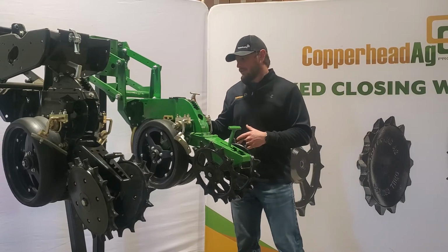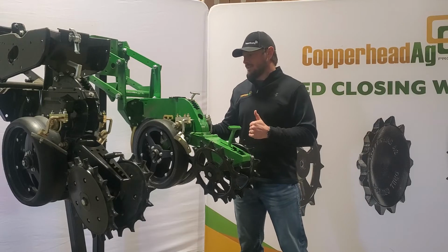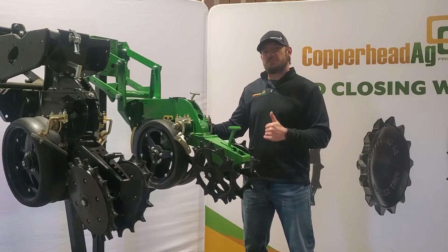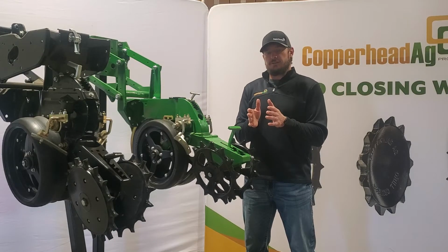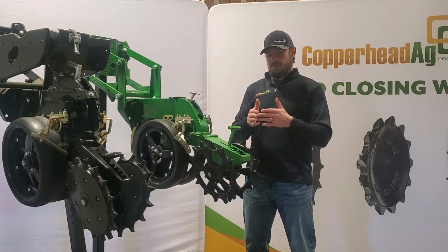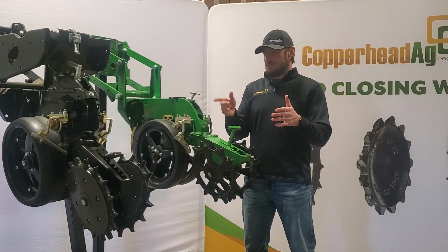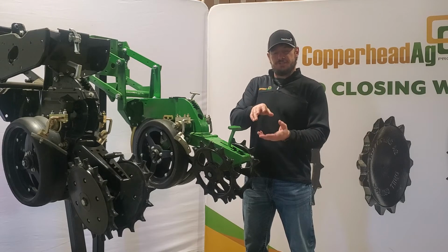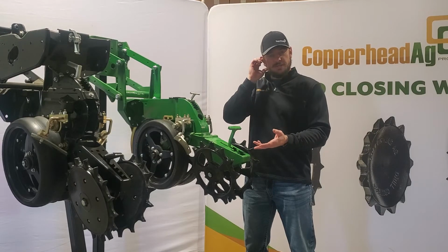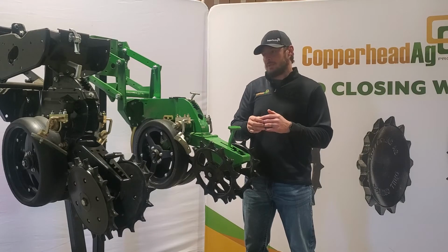Guys are looking at switching to 3 inches, though, and one of the main reasons why guys are going to 3 inches is in order to stay in between the track of the residue manager. A residue manager moves residue over, but sometimes not far enough. So if you've got a 4.5-inch gauge wheel, it'll ride up on that residue, and you can cause issues with your furrow by doing that, like a sidewall lift, creating extra air pockets in the furrow.